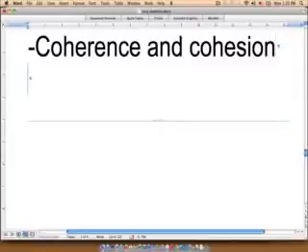So you should know that coherence refers to the ability of a piece of writing to be understood. So is it clear? Cohesion refers to the ability of the various devices, which could be sentences, or paragraphs, or even words, in the essay to link together properly. So, in an essay, you're not just writing a big group of sentences. No, these sentences are working together, and they're working towards a common goal, which is either to prove a thesis or to discuss the opinions of others and then come to a reasoned conclusion.